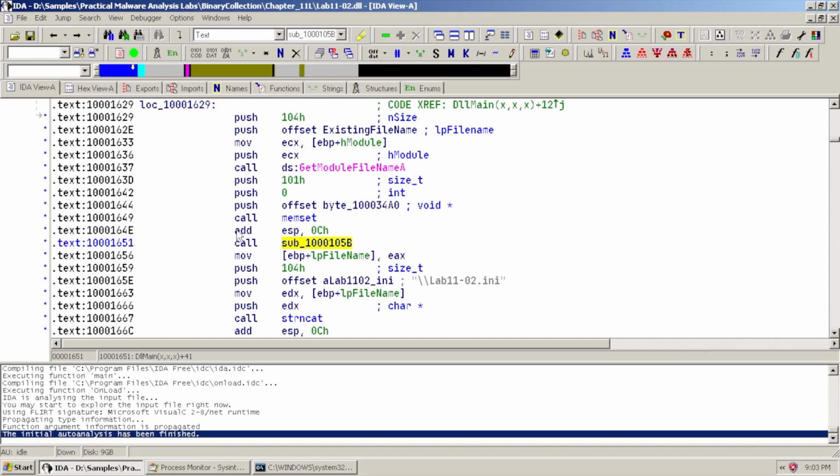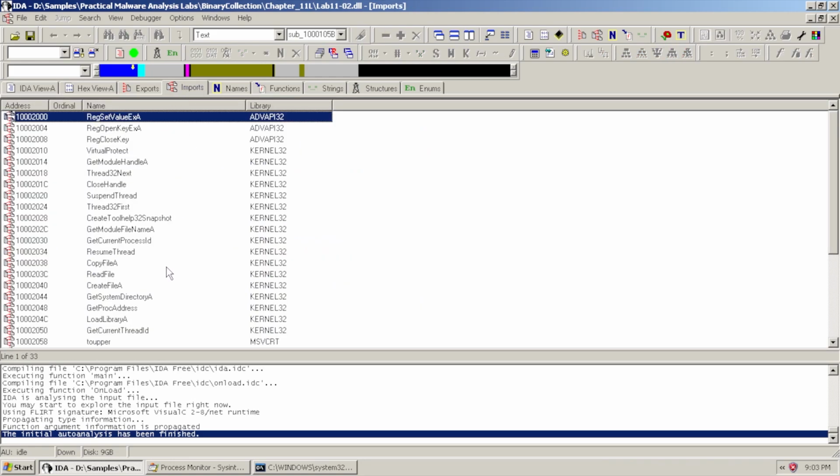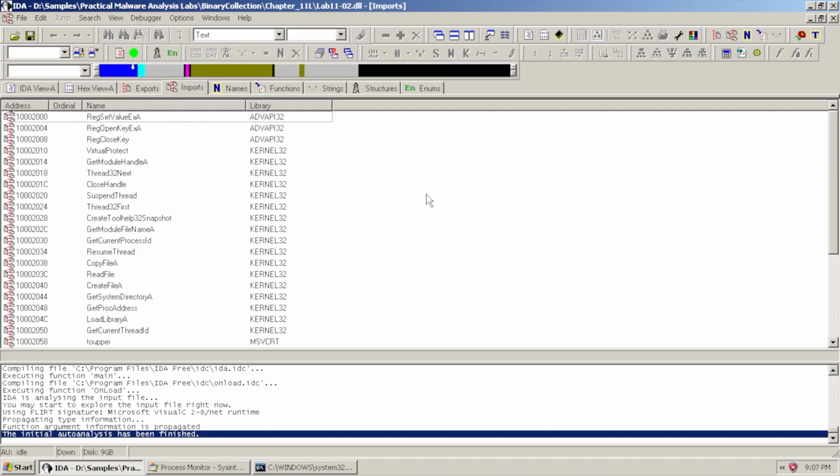So we're going to need to dive into this a little bit deeper. And one of the things that we can look at are the imports. So if you recall the information from the chapter, there should be some imports in this list right here that should jump out at you and tell you exactly how this malware is executing its user space rootkit activity. And the two that jump out to me are these suspend thread and resume thread. So this malware is utilizing the inline hook method to inject its code into that process flow. We don't know what it's doing yet, but we now know how it's doing it.